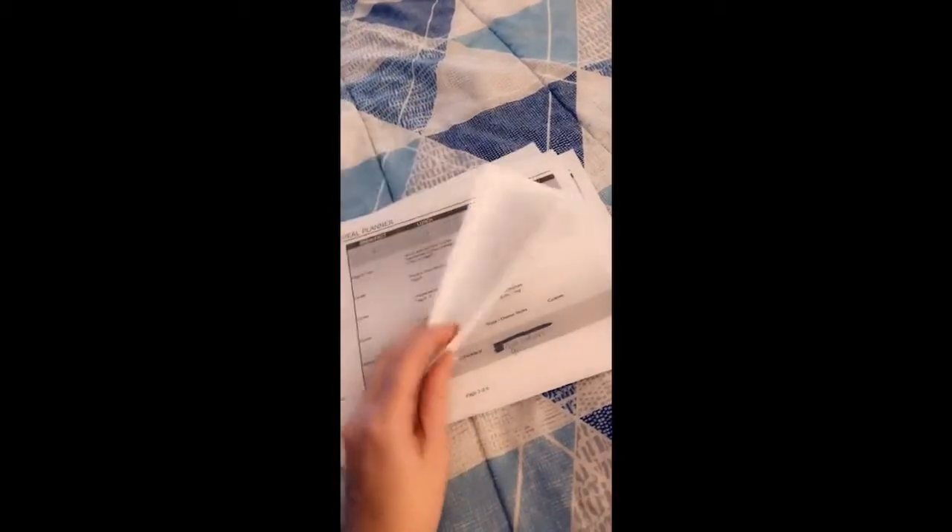Hey guys, this is Shea from Wonderfully Chaotic and today we are embarking on a once-a-month shopping venture for groceries. This is for April. I've got my menu plan here for the month which I've been scribbling on. I printed it out and had to make some corrections. I'm printing out my grocery list and we're actually splitting it up into two different trips at two different stores today. I'm going to save a lot today and then tomorrow I'm going to be picking up the rest of my order at Sam's.